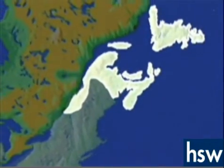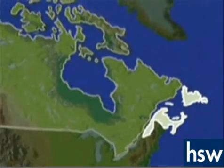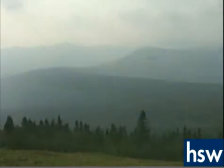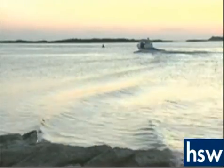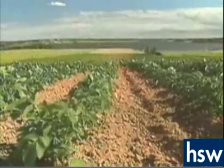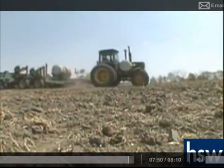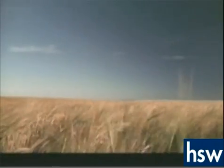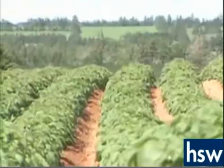Now, on to the last but certainly not least Canadian region — the Appalachian Highlands. Found at the far eastern reaches of the country, large portions of it border the Atlantic Ocean. For the most part it's hilly, but the region is perhaps most notable for its rocky shoreline, with many small inlets and bays that provide excellent harbors for fishing vessels. There are many forests here too, as well as farmland on Prince Edward Island and along the St. John River in the province of New Brunswick. Rich soil is one of Canada's abundant natural resources — it helps nourish the vast wheat fields of the Interior Plains, the orchard trees in the far west and St. Lawrence Lowlands, and the vegetables that grow in the Appalachian region.